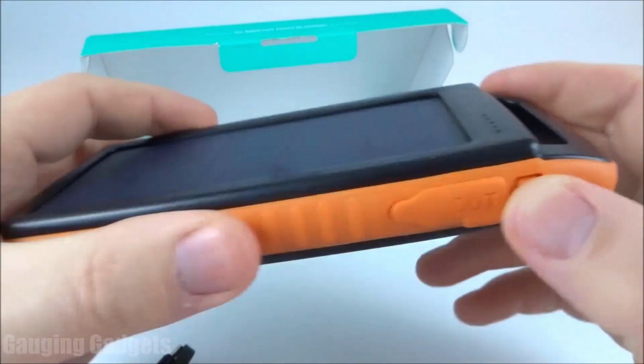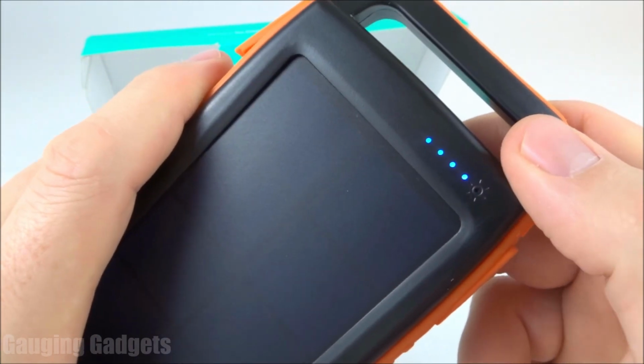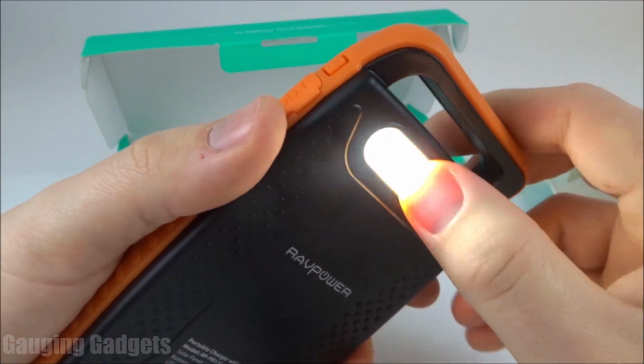And then we have a power button. So if you hit it once, it'll tell you how much charge the battery has, and this did come fully charged, which is always a nice touch. And if you double tap the power button, that'll turn on the LED light back here.